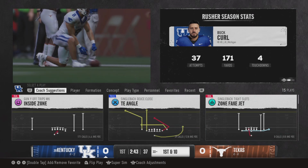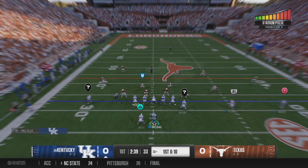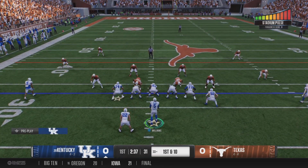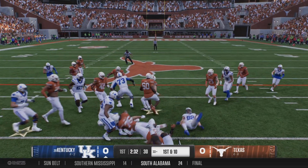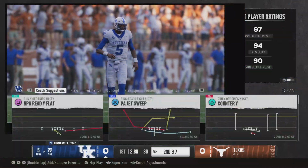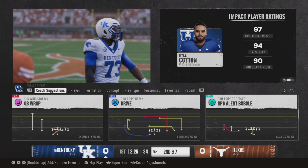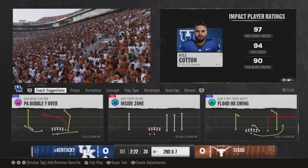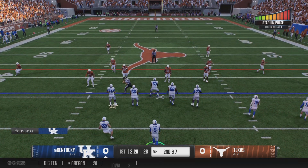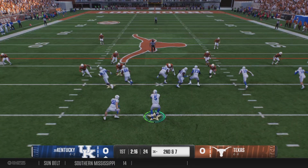Set the tone, stay balanced. Big third down conversion yards, getting the ball to your running back, and he does the rest. This guy, I think, will get a lot more touches. And you know why he's on the field on third down? Because he can block, he can catch the ball, and he can also hand it off to him. He can go find the sticks and keep drives alive. What a weapon. It's just so nice to know you can start off on first down with positive plays. Positive yards, running the football off, set up a good setup.